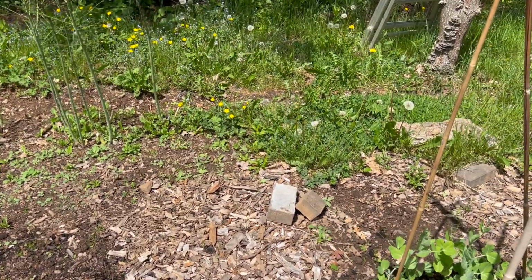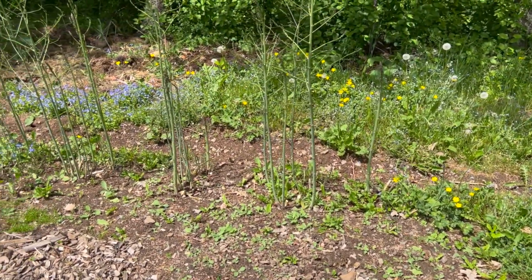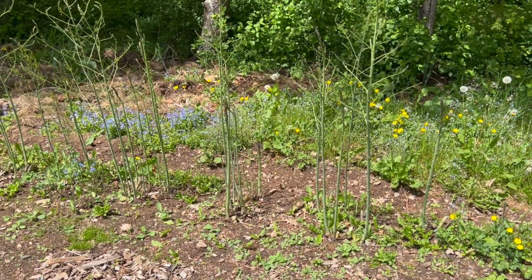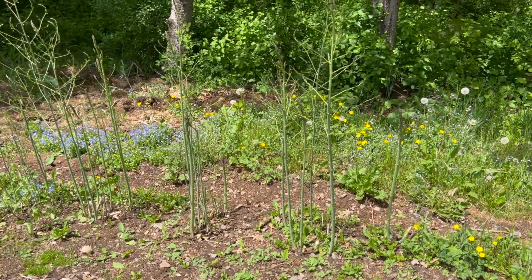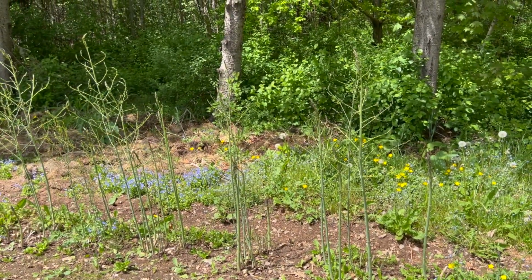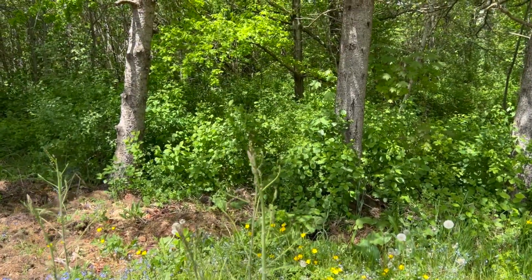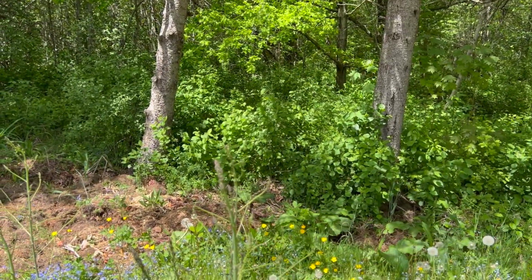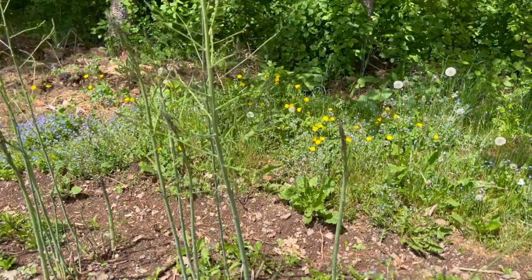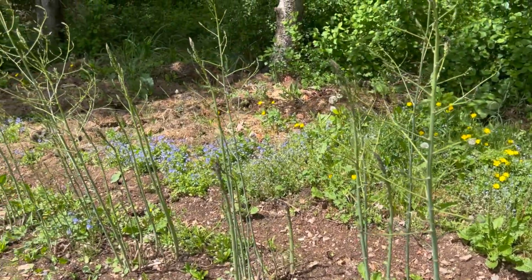Now we have very heavy weed pressure back here around the asparagus. So I do have some asparagus that are in their 5th year, I think, so we've been using quite a bit. Here's what happens if I ignore the patch for 4 days and we get nice warm rain. Though it's, what is that, about 4 feet tall already? There's still spears coming up from the bottom that I can harvest though, and I may do that for my lunch today.